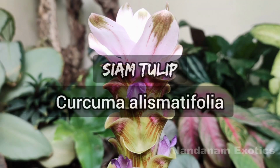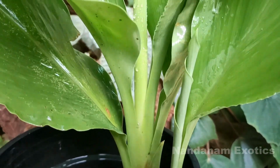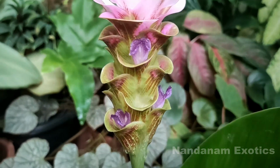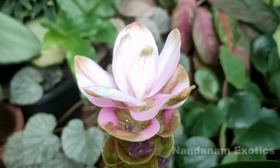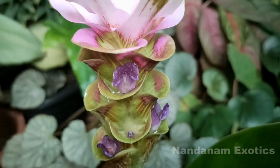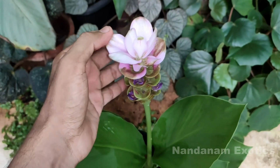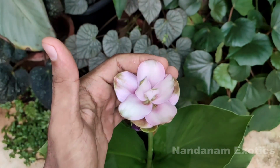I took a small break, but I'm back again, and today we'll be looking at a Curcuma species called alismatifolia. It's also called Siam tulip. Curcuma alismatifolia, or commonly known as Siam tulip, belongs to the Zingiberaceae family, which is generally known as the ginger family. They are also known as summer tulips and are native to parts of Cambodia, Thailand, Laos, etc.